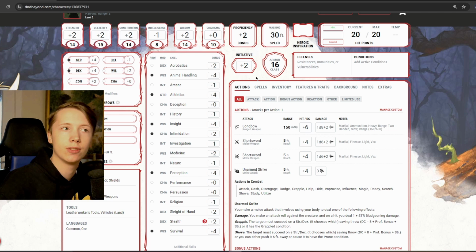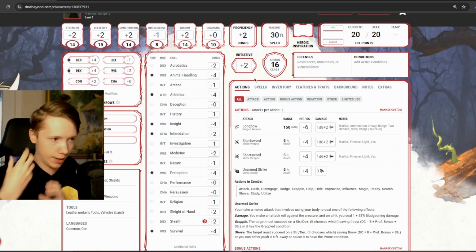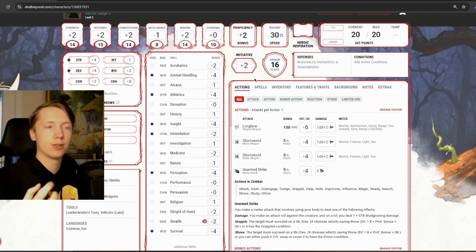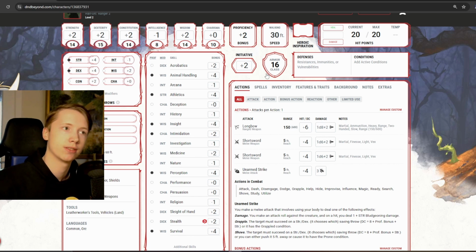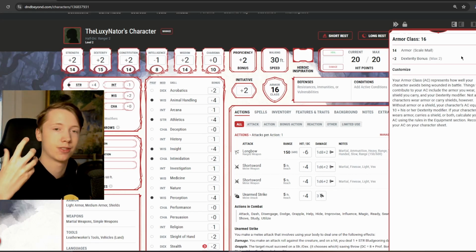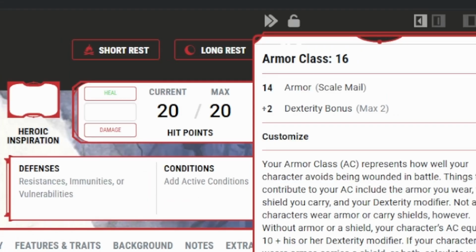And then next to it, you have your armor class. Armor class is the one I talked about a bit earlier as well, which influences how difficult it is to hit you. So the higher this number is, the better. And we can even click on these if you're interested in how these numbers actually get calculated or end up as a 16.